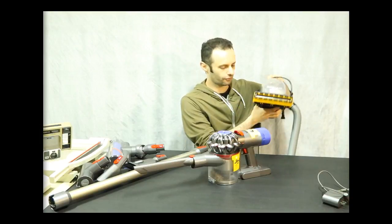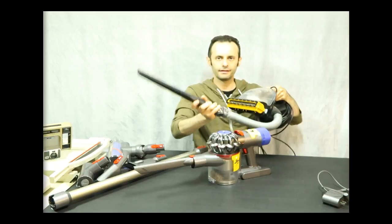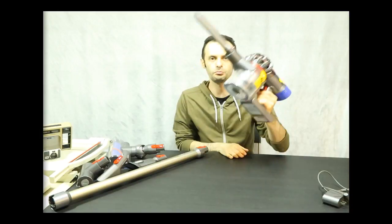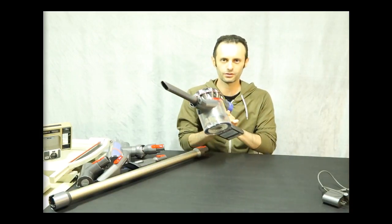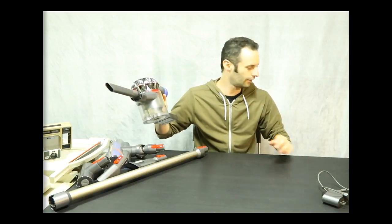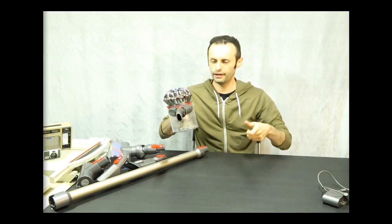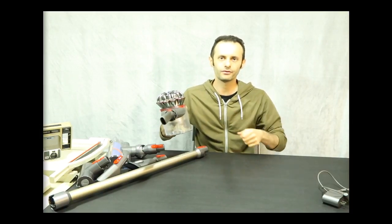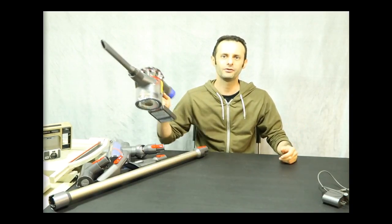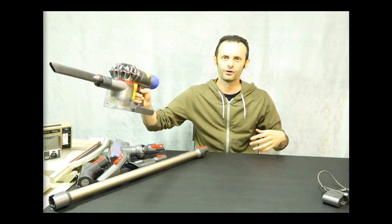That makes it easier to vac because all you need to do is hold this with one hand and the other one you can use to suck. But guess what? This beats this beast. This is why it's called the animal. It is the beast. All you need is one hand. Over there you have to have two hands because you're pointing it where you're going to be sucking. Although you did turn it on, you still need two hands. With this one, you just use one hand. You turn it on and you suck. When you let go, it stops. So if somebody's calling you and you have to let go, you let go.